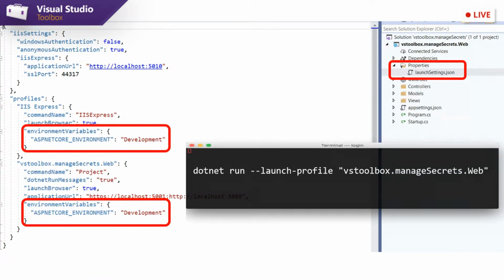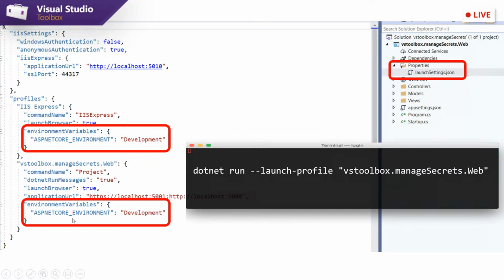Exactly. So if I'm running Visual Studio Code, for example, or any code editor, I can use the .NET CLI to launch my application using a specific profile. Here I specify the name of the profile, VS Toolbox.ManagedSecrets.Web, and it will run the application based on this profile, and I will have access to these environment variables.